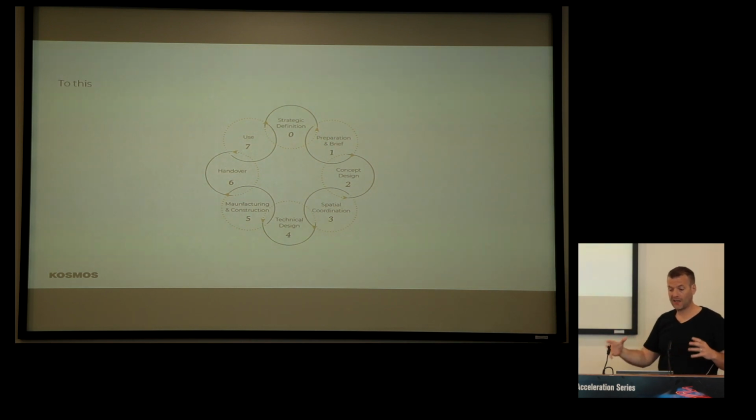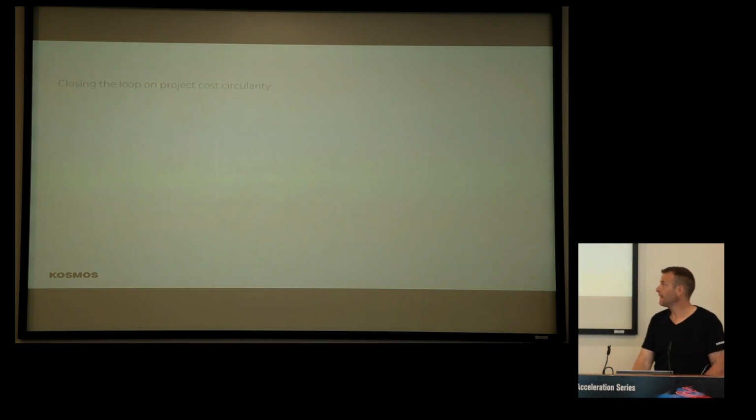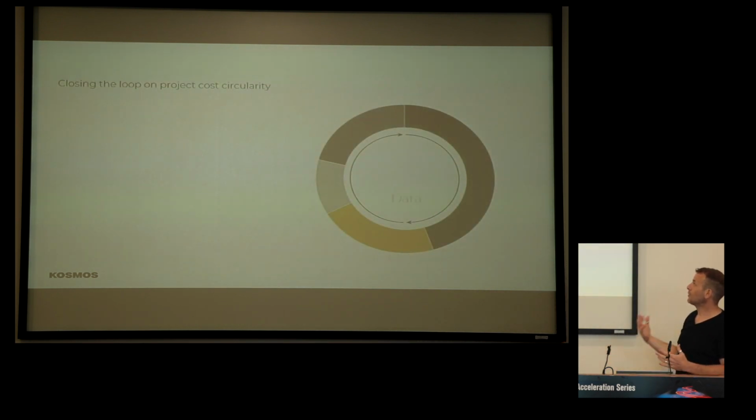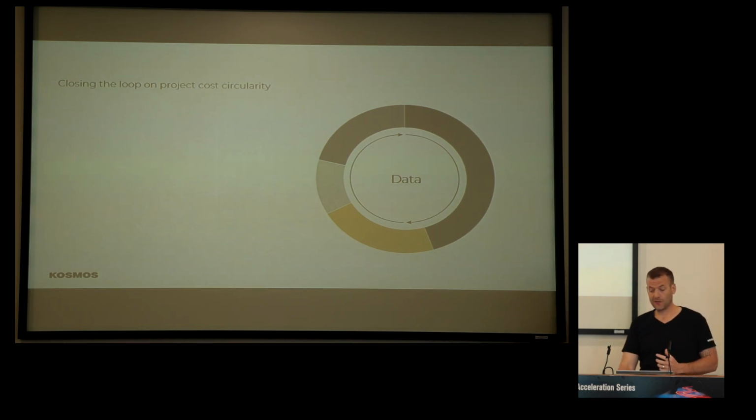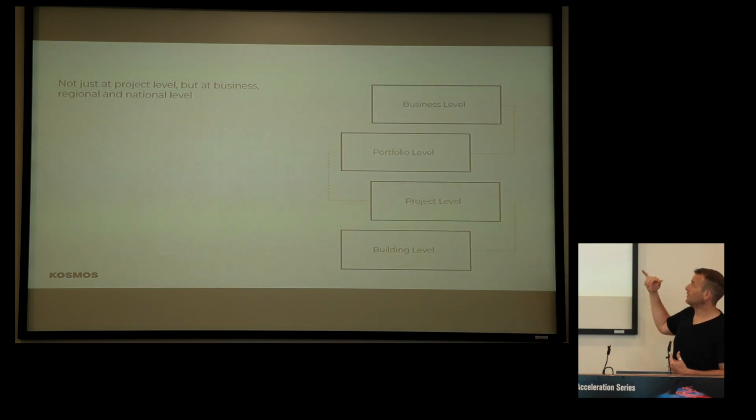So we're beginning to collect a vast amount of data on each project that helps us evaluate and prepare for the next project. And of course, by doing that, we're closing that loop and creating the circular process and cost circularity in our projects, in our business. But that's not just for us here in KOSMOS, of course.